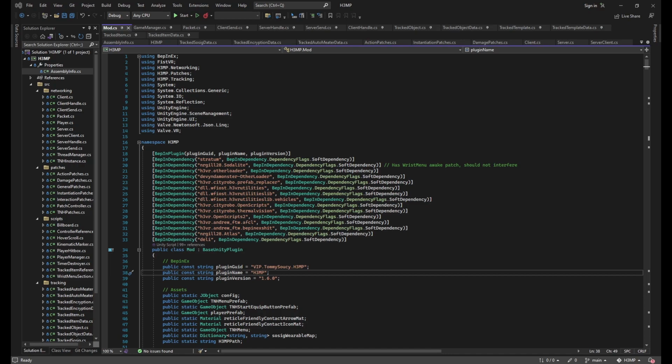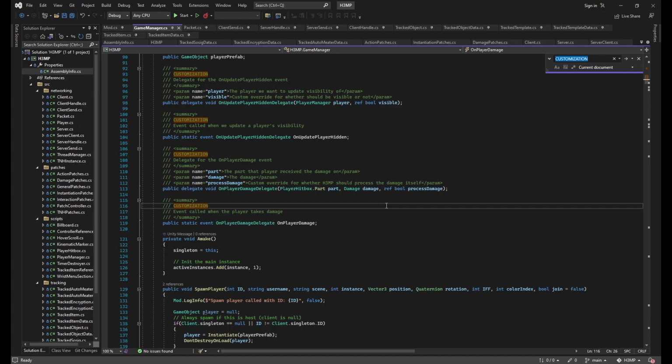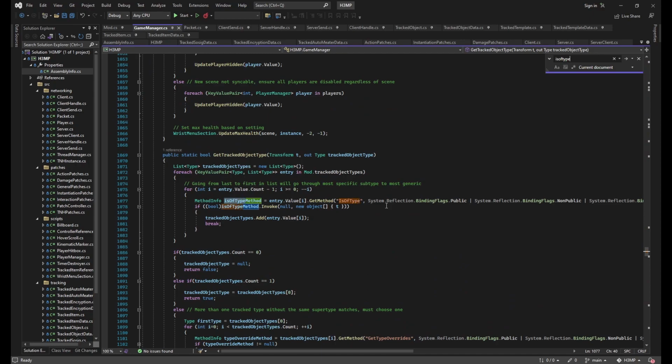We'll see. So in the first part I went over more of a network-wide tracked object tracking process. You might remember how we saw that a tracked object type should have some methods predefined, like isOfType and makeTracked. So we'll go over this whole tracking process again, and I'll go more in depth as to how these methods should be implemented. So let's check out where this whole process begins.